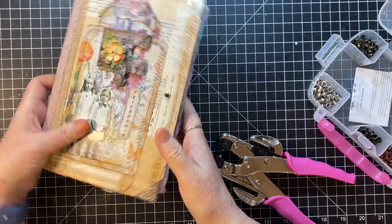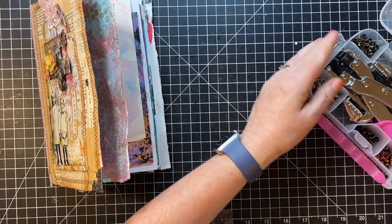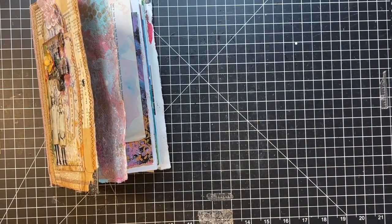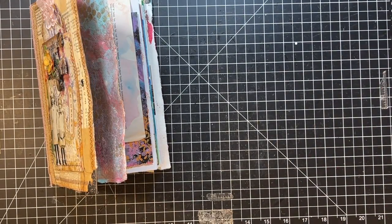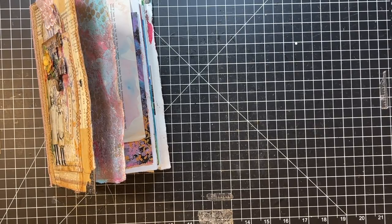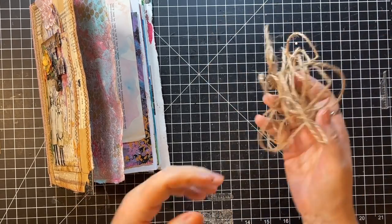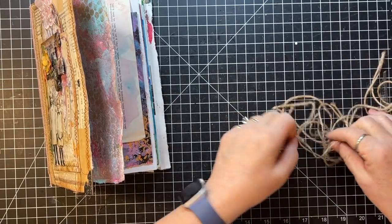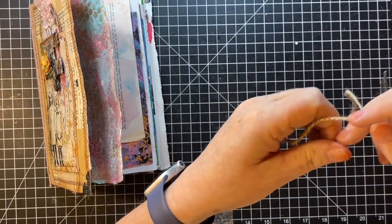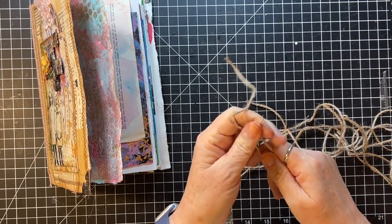Okay. And what I think I'll use for the ties is some twine. Sorry, I'm grabbing the twine. My thought with that is, if I should get it painty or something like that, it'll just add to it. It'll be fine. So, maybe about there. And another one.